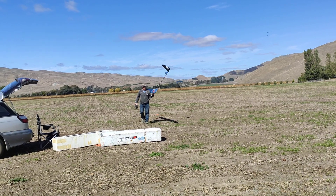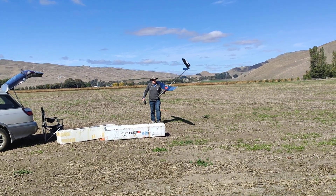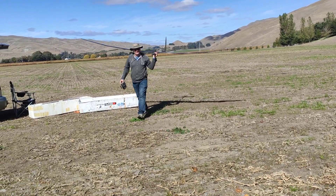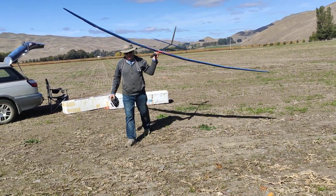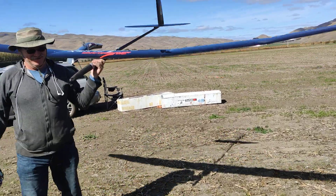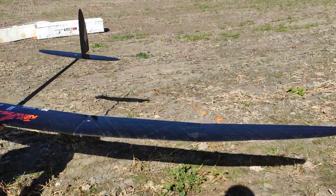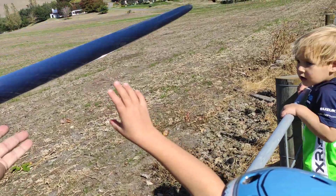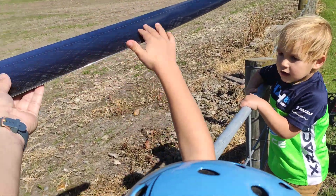I'm going to take it home now. I'm pretty good at this. Look at that. Can I fly it one more time? Oh, he's running out. I plan on flying it a bunch more times. Look at that. Can I touch it? Touch the end of it? Yeah, touch it. Just don't squeeze it. Be careful.